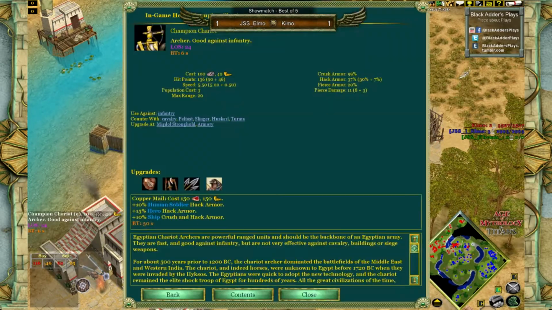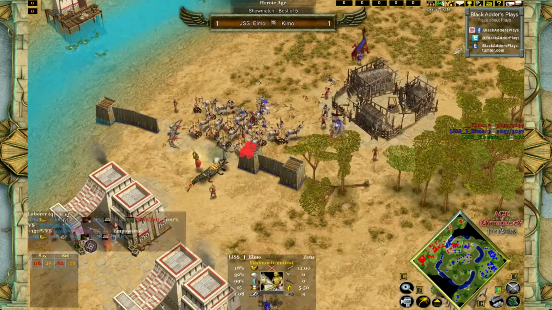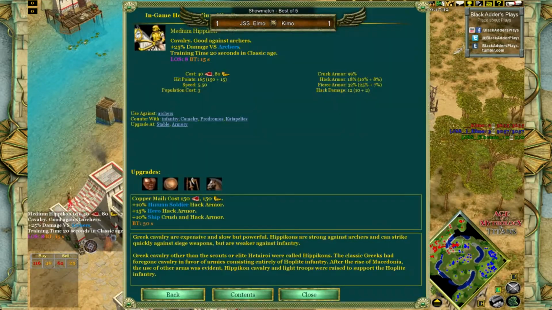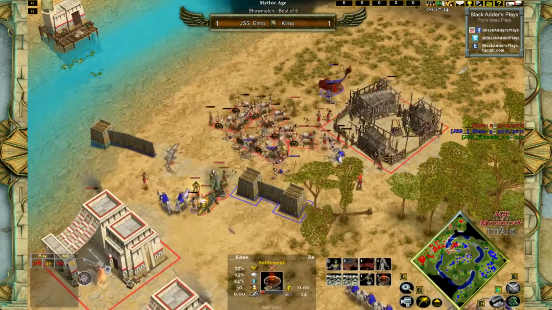Oh, champion upgrade right now with copper mail, copper weapons. Whereas Elmo is quite probably not having anything, just medium. Oh, he's actually having baseline. So that's at least that.